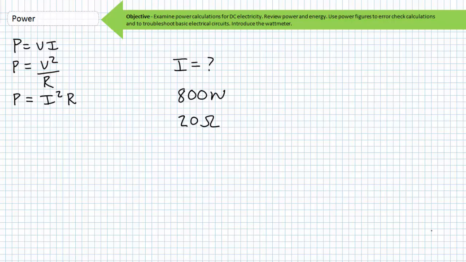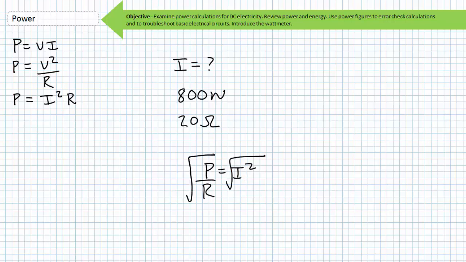I'm going to take the unusual step of actually doing the algebraic manipulations for you in case there's any questions. We're going to use the power expression power equals current squared times resistance, and we're going to attempt to solve for current, given we know power and resistance. I'll divide by resistance on both sides, where resistance cancels out on the right, and we're left with power divided by resistance equals I squared. We need to continue our algebraic manipulations one more step by getting rid of the squared term, which means we need to square root both sides.